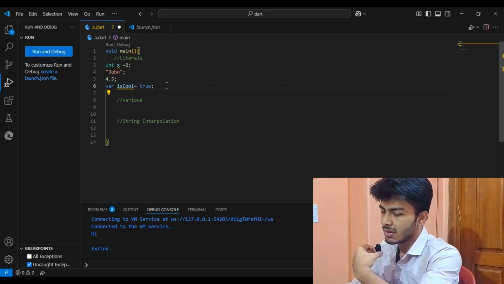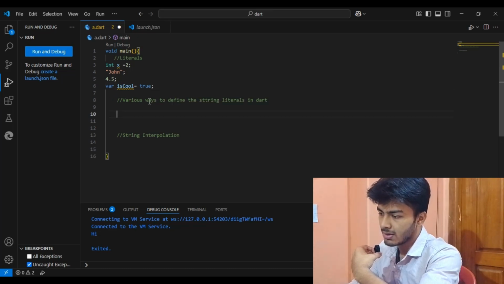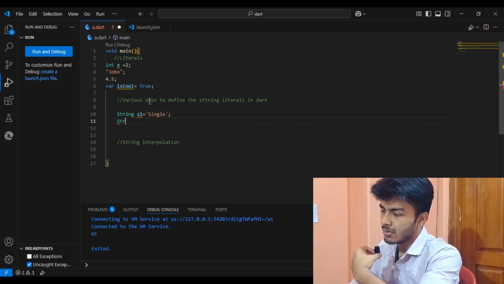So let us check out the various ways to define string literals. Let us write two simple examples. String s1 equal to single, string s2 equal to double. In these two examples, as you have noticed, in string s1 we have the literal value enclosed with single quotes, open and close.